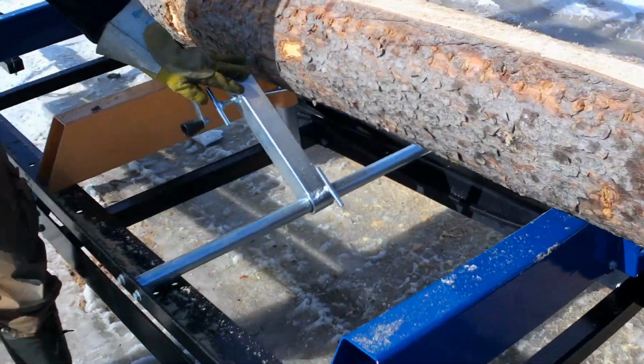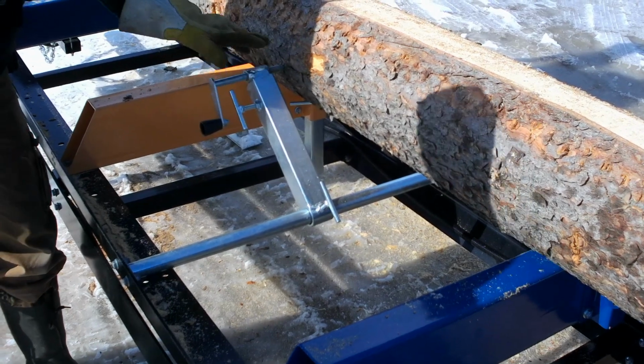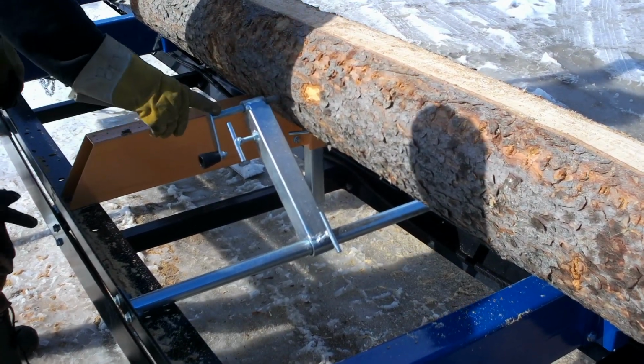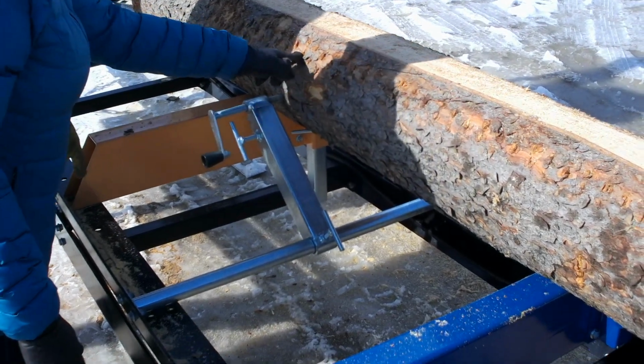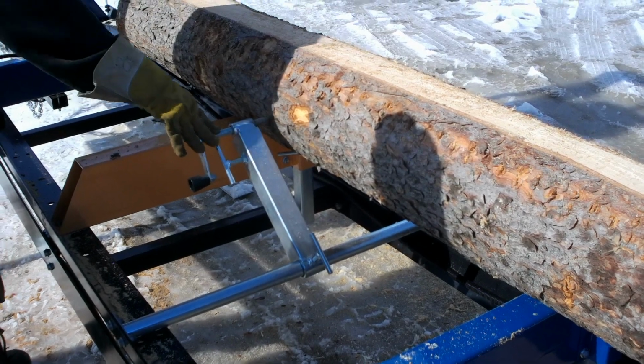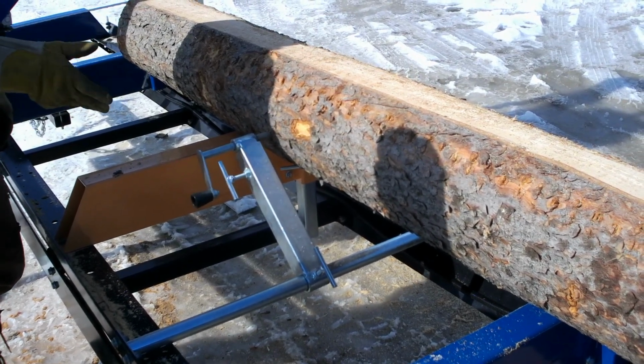So this is the log dog. And this is what we want to make sure is not going to run into the blade here. So how come it's so far down when the blade's going to be right here? Well, it's just a good idea to have it nice and low down, because if you're going to do a couple cuts, you don't need to adjust this every time.